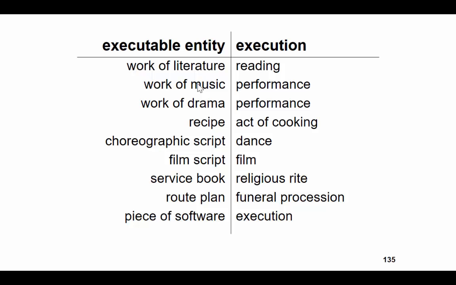Similarly with the work of music, the performance is physical, the score typically is physical, and copies of the score are physical anyway. But the work is not physical. It's weird, it's a queer entity. But it exists, there are works of music. And then similarly with drama. I won't do cookery, I won't do choreography, I won't do film. We don't have time for religion. So a lot of other examples can be treated in the same way.